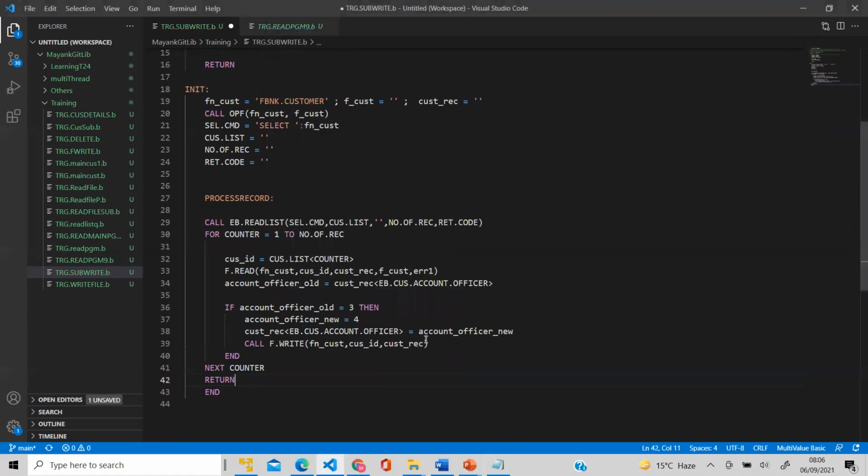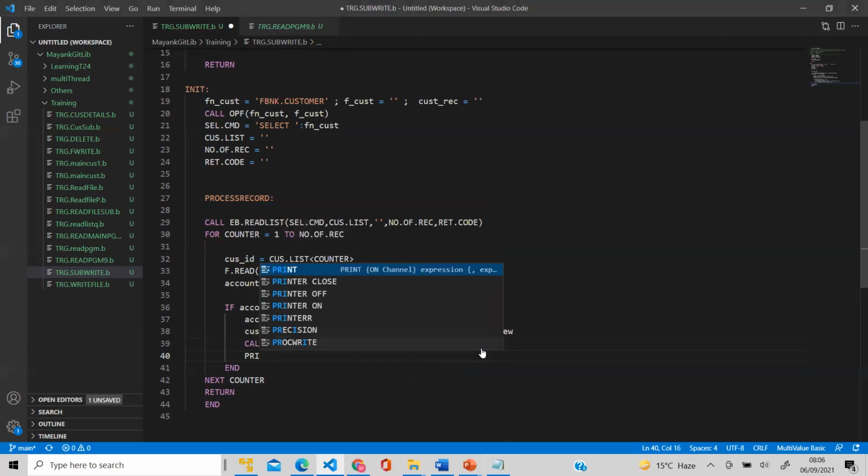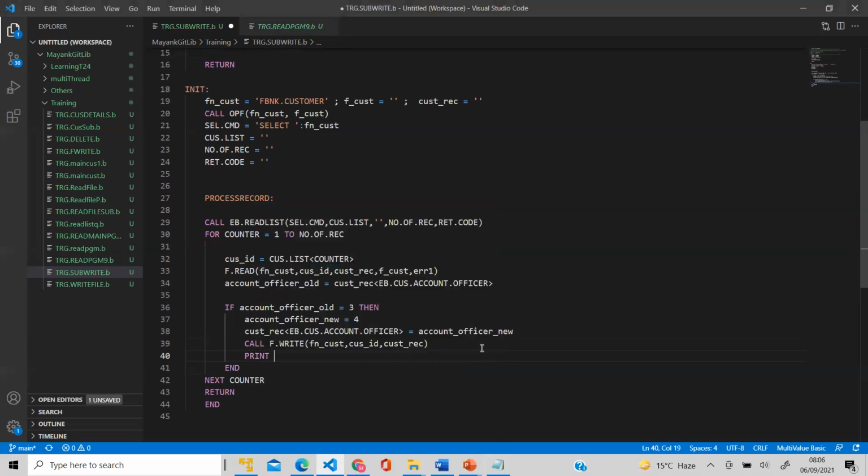We can put some message also so that it's easy for us. What message can we add? We can write print records. Records for customers. And which customer?